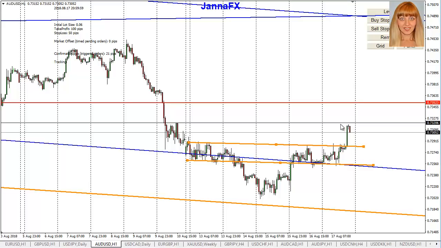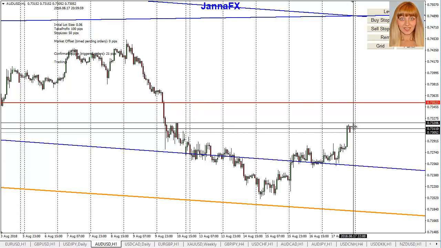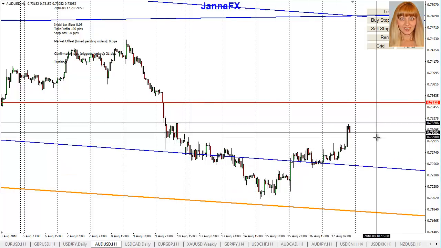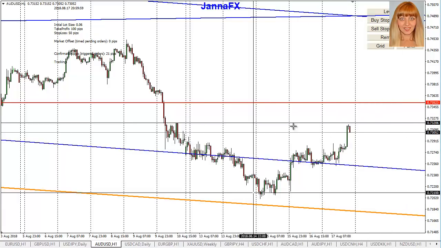Now you can see it stopped a little bit around the area here. Once again, something around here. I don't need this anymore, so you see I'm removing it. Then once again, what you do is look at where it stopped. Is it head and shoulders? Well, possibly head and shoulders. Maybe it will go like this. Maybe it will be more of a triangle. Maybe it will be a double bottom, right?